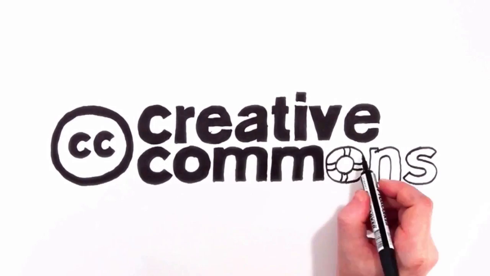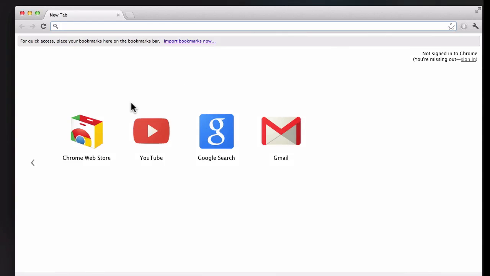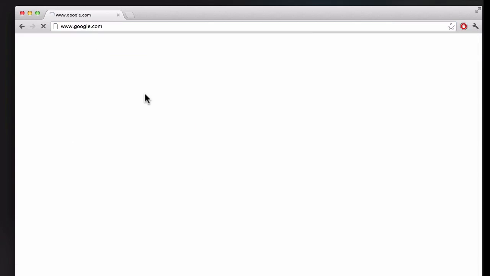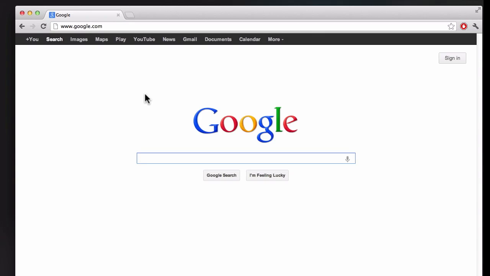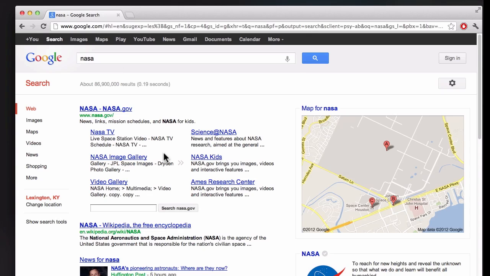So we want to find out more about NASA and robots. Now this is just an example that may help you get started. So I go to Google, and one way we might start is say, well, let's look for things about NASA. I type NASA, and Google automatically starts trying to figure out what I might be looking for. It throws a whole lot of information back at me.